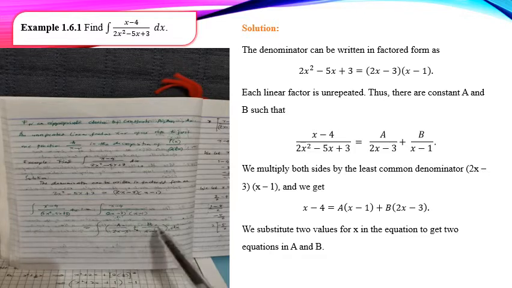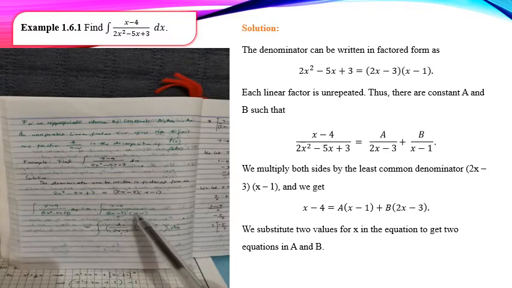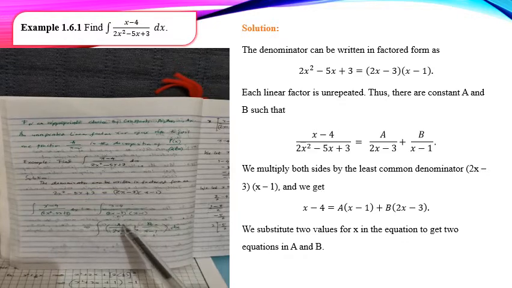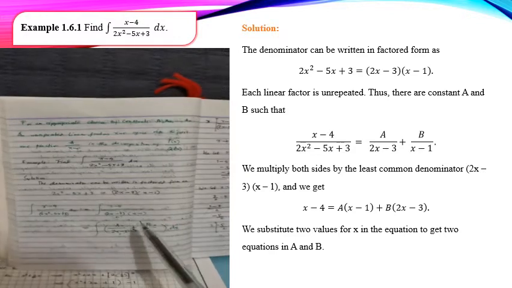So when decomposing, it means that in every term, you write the denominator as factors. If the factor is linear, you write a constant over it, and to avoid confusion, the variables you use should be in capital letters. It can be A, B, C, D, E, F, G, or A sub 1, A sub 2, A sub 3. If you used A sub 1, then your next one is A sub 2, so that we stay consistent.